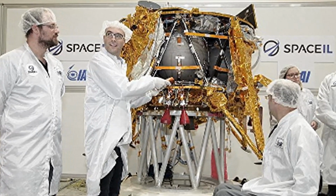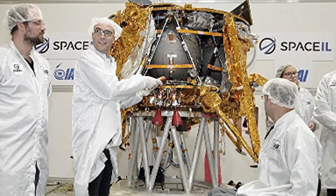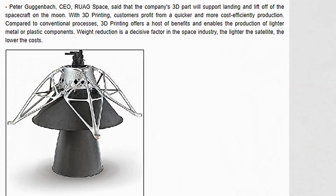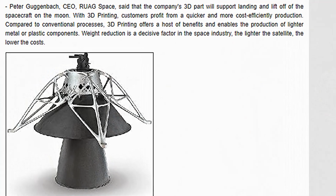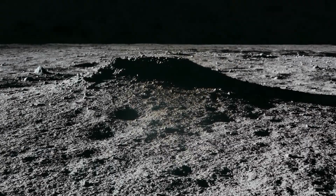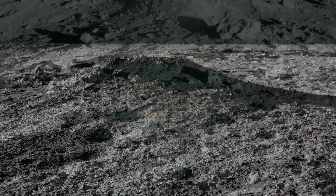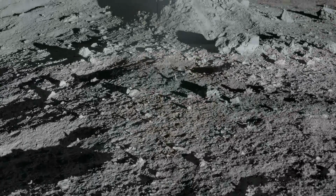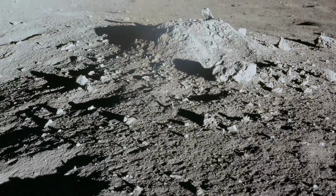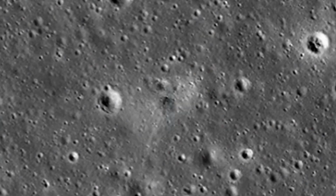Yeah. Now, I happen to know at the time that some of the engine mountings, the rocket engine mounting on the descending craft, had been 3D printed, which is a logical thing to do. But if they hadn't tested the 3D printed material in the conditions that they were going to meet on the lunar surface, those materials may well have failed. I was interviewed on Israeli television about this at the time the Bereshit mission was on its way, and they just heard that it had crashed.